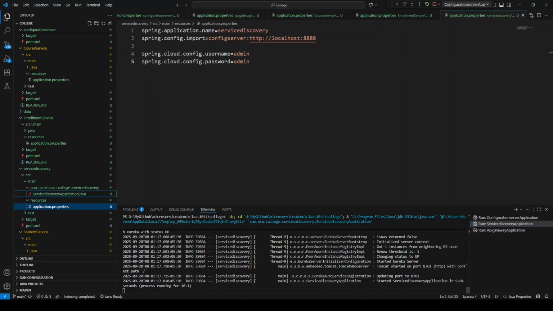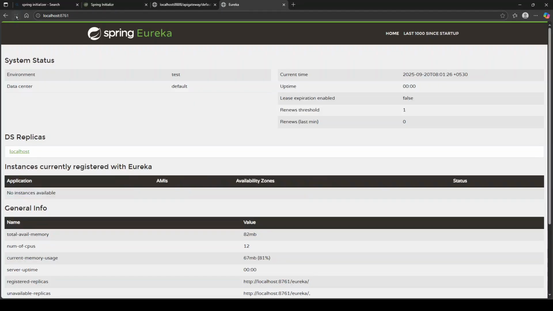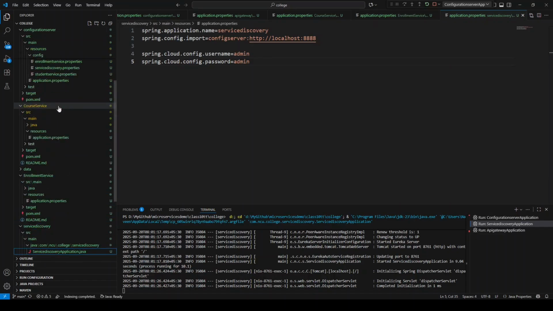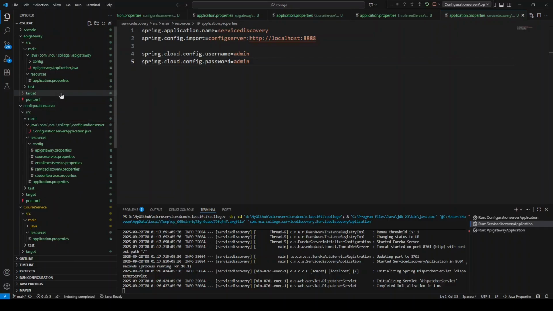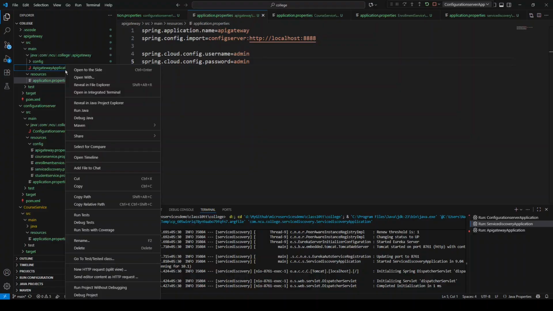And that's it. Let's see. I'm going here and I refresh and I can see it's working. Let's go back to my API gateway and uncomment it, save it, and run your API gateway as well.